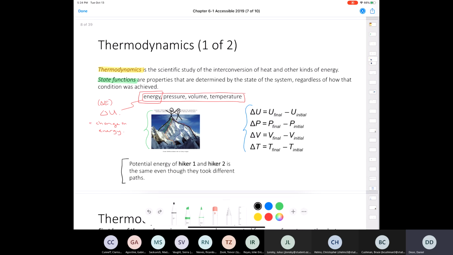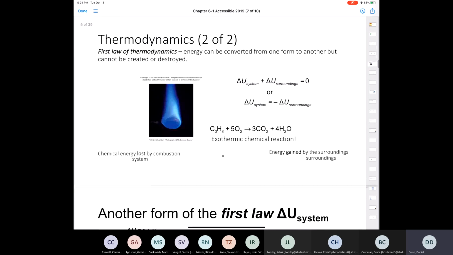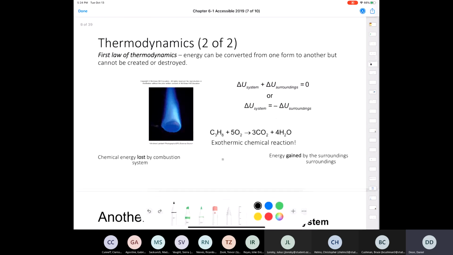Well, let's look at my second slide that deals with the topic of thermodynamics, and it covers the first law of thermodynamics. There are 3 laws of thermodynamics, but tonight we're just going to discuss the first law, which says energy can be converted from one form to another, right? We can convert radiant energy into kinetic energy, and radiant energy into thermal energy, and chemical energy into kinetic energy. Anyhow, it can be converted from one form to another, but you can't create it and you can't destroy it. Can't create energy and you can't destroy energy.